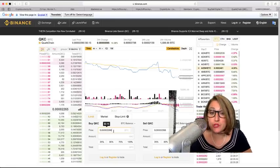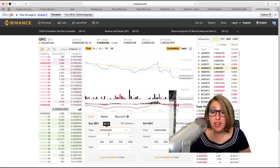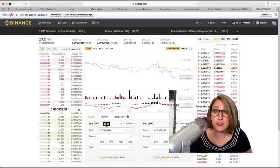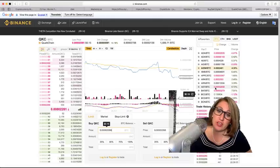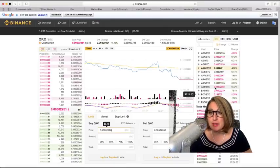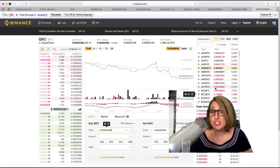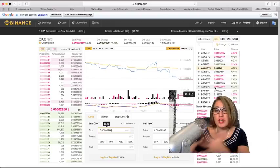Now, when the process goes through, if you want to hold on to it, we call it HODL in this industry, hold for dear life, then you just keep it. It'll just be in your account on this exchange. Now, if something happens at the exchange, it could go bye-bye, right? So it's not really protected. It's not like a bank account, right? But you could transfer it out onto a soft wallet. Jaxx, J-A-X-X, is a good soft wallet. So you could transfer it there and hold it.